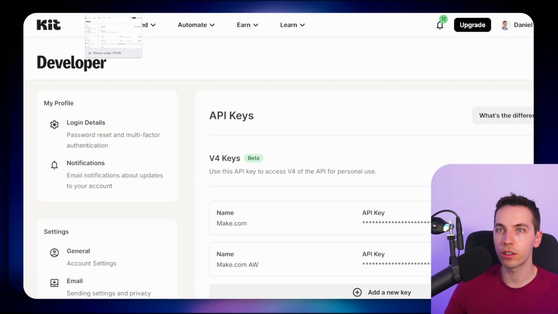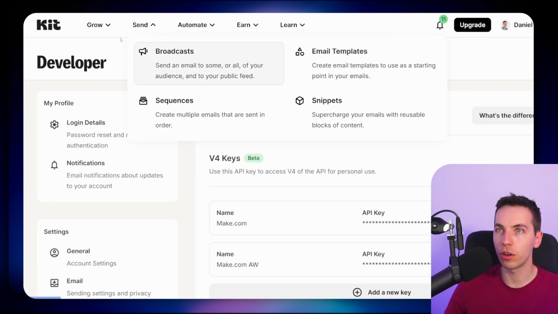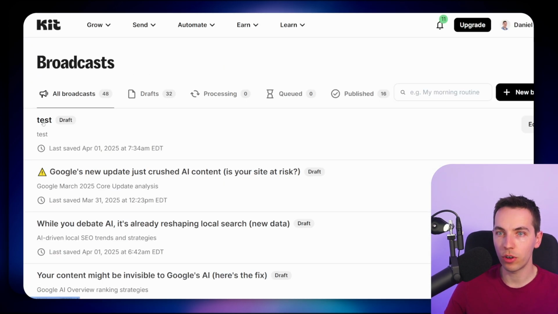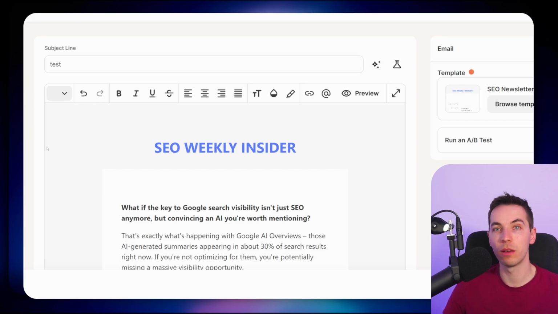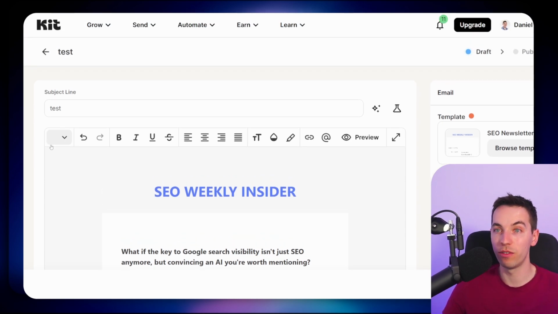So now we're going to go into ConvertKit, go to send and broadcasts. And this is the draft that was just created. Now we could auto-publish these. You can send an extra parameter to ConvertKit. I'm going to go through the entire process of creating the draft first and then show you after that how you would auto-publish. If you have a credible email list of any decent size, you're really going to want to just check the drafts and update it and make improvements to the emails as necessary before sending them.